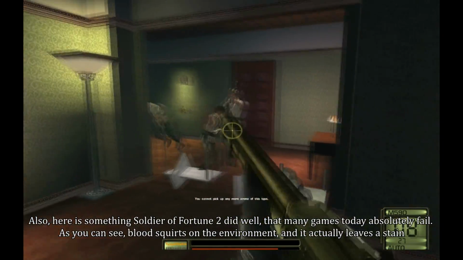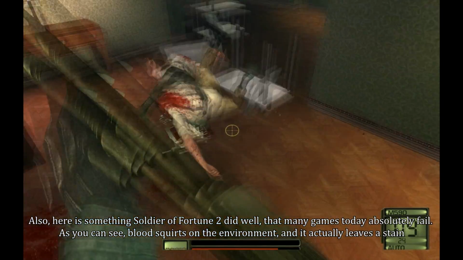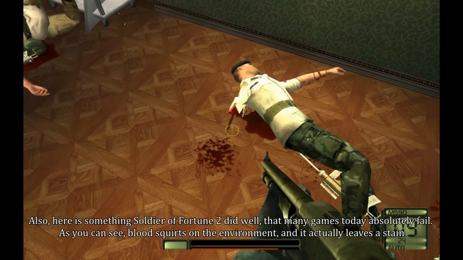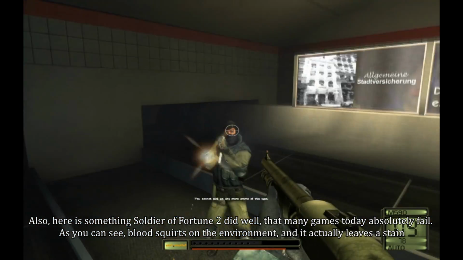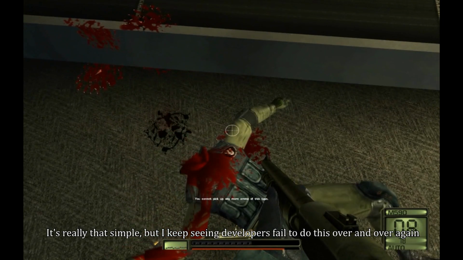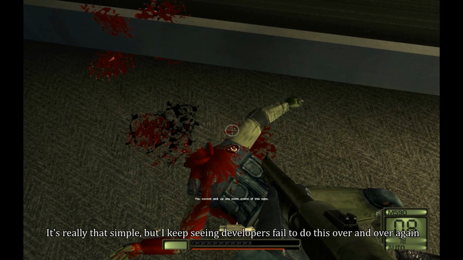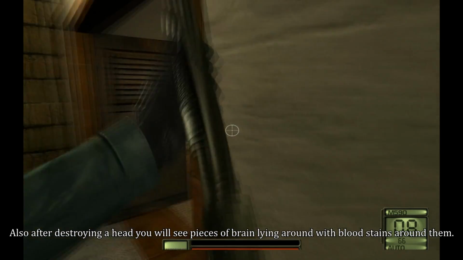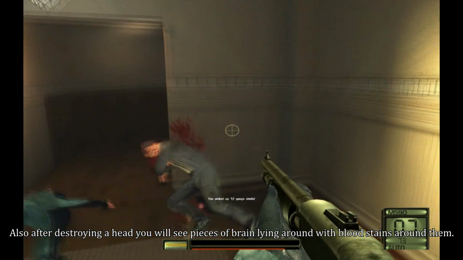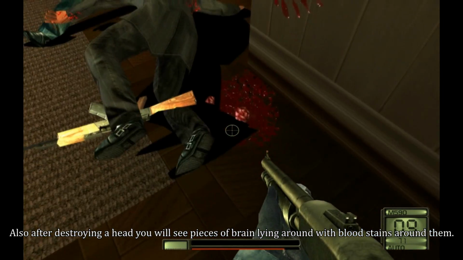Also, here is something Soldier of Fortune 2 did well that many games today absolutely fail. As you can see, blood squirts on the environment and it actually leaves a stain. It's really that simple. But I keep seeing developers fail to do this over and over again. Also, after destroying a head, you will see pieces of brain lying around with blood stains around them.